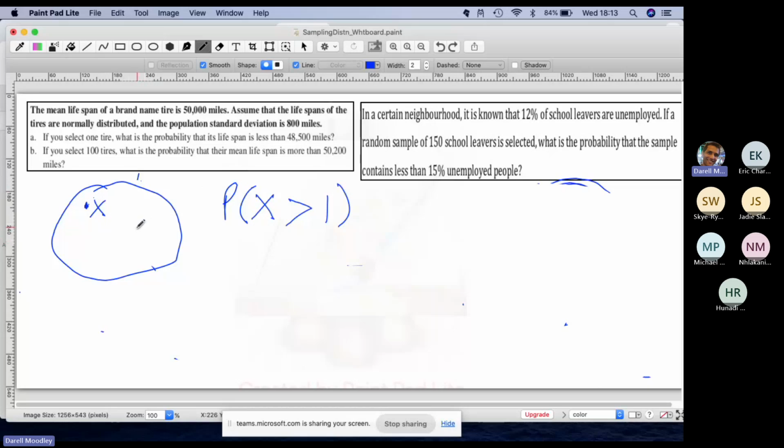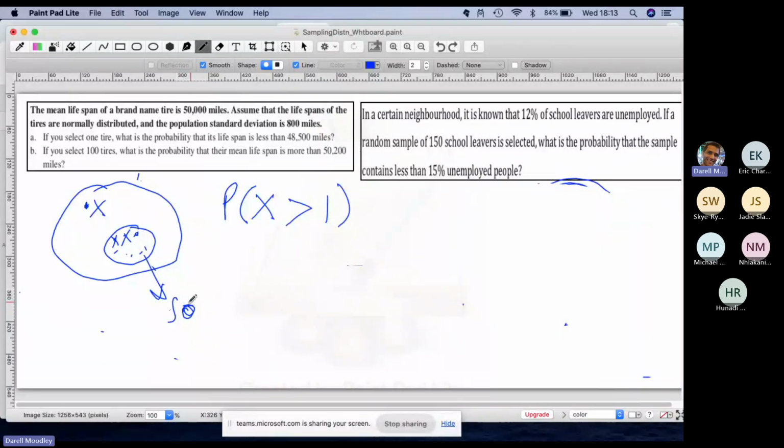Now, the second person, instead of looking at one battery, they take a sample. So they take a bag, and in this bag they collect 50 batteries. So in this bag there are 50 of these batteries, 1, 2, 3, etc. So there's many X's. There's 50 of them here.